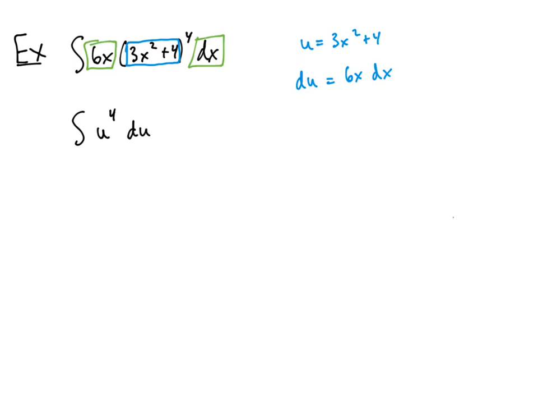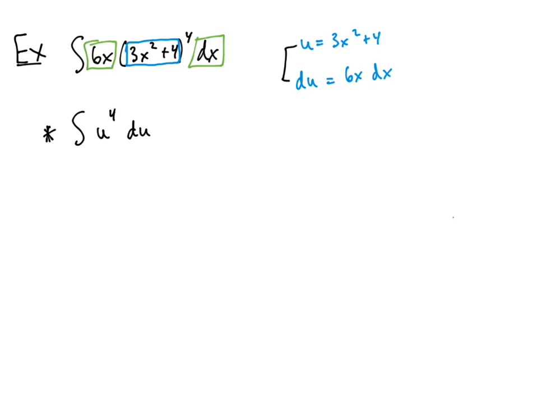So what we'll have is u to the fourth du here. Something you want to make sure when we're doing these substitutions is that wherever we have a variable in the original integral, all of those variables get rewritten in terms of whatever variable we're using for the substitution. Originally everything is in terms of x, so we have x and dx in the original integral. We don't want to have any of those x's anymore, so we're using u for our substituting variable. We want to make sure our new integral only has u in it.